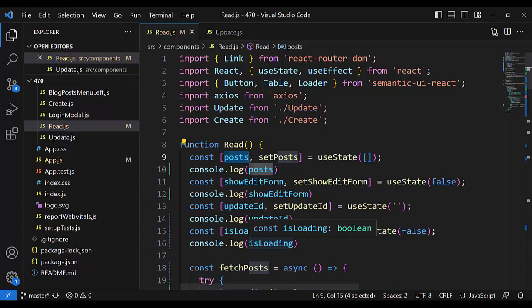Dispatch that state to the central Redux state.